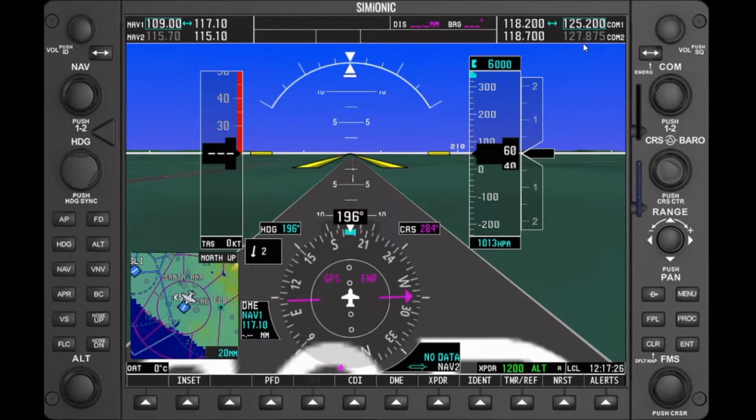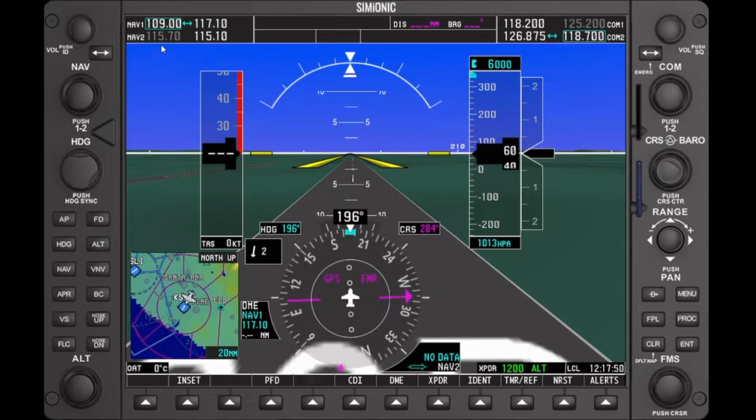If I want to modify COM2, how do I switch between COM1 and COM2 in order to modify the frequency? You press this button. So if I press this button right here, boom, here we go. I am now on COM2. I can modify this frequency with the big knob, as you can see, or the small knob. Make it active. Press the switch button here, and it will switch the frequencies. And that is the basic functionality of the COM. That's it.